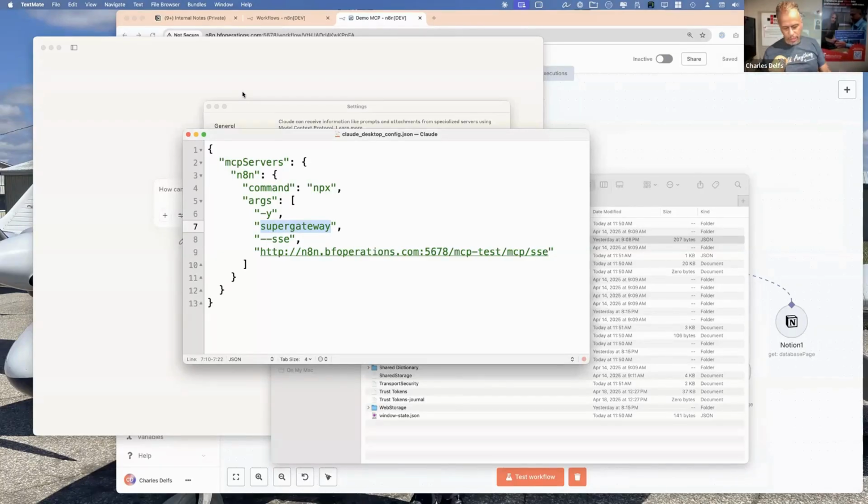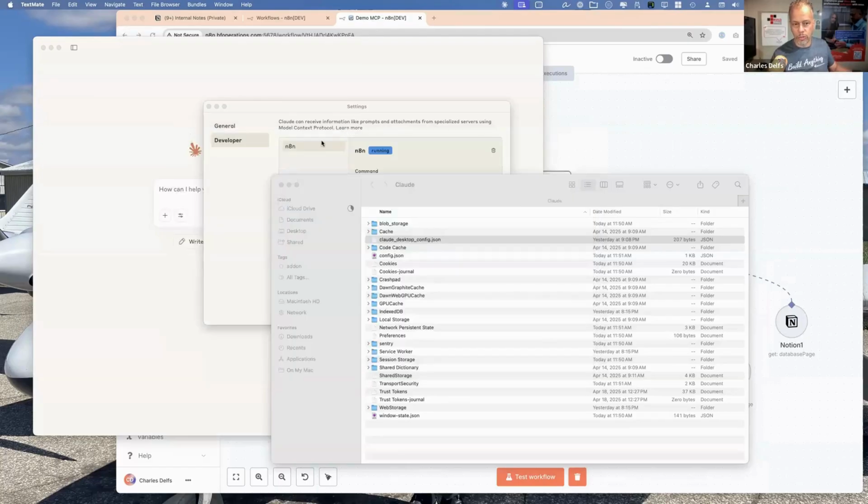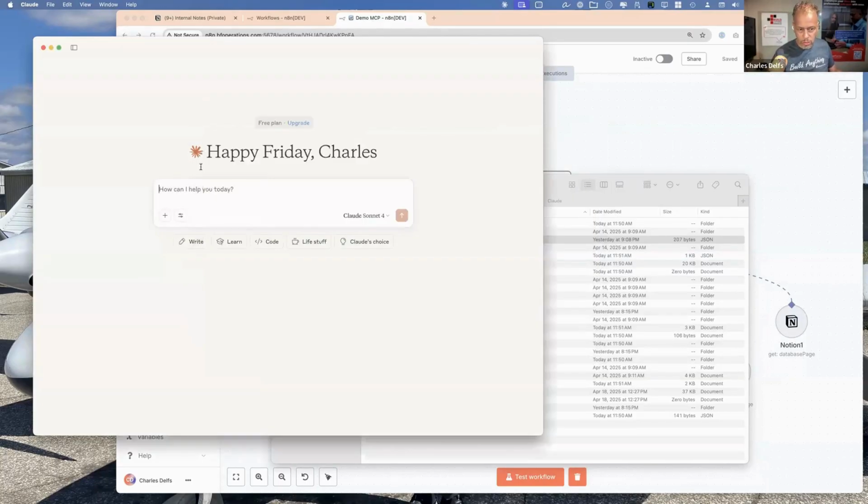But I think it's because they've isolated all of this stuff, because the developer came in and added this ability and they said, well, we're not going to fully adopt it just yet. But this would be a list of all my servers, so I could have several different ones and it'll go and find out all the tools at each one of those. So I should mention that. It's a bit of a hoop to jump through.